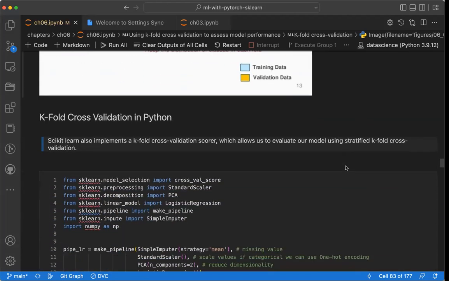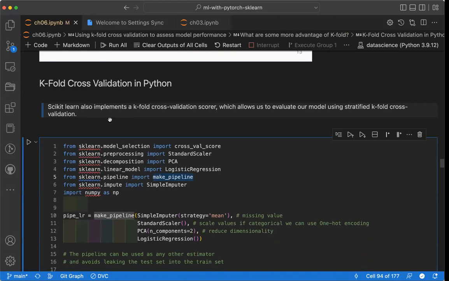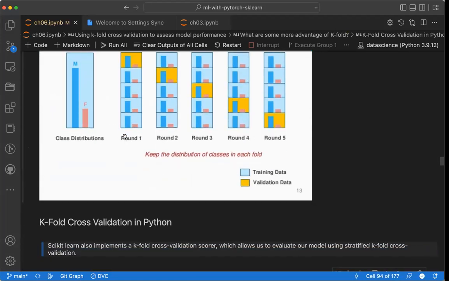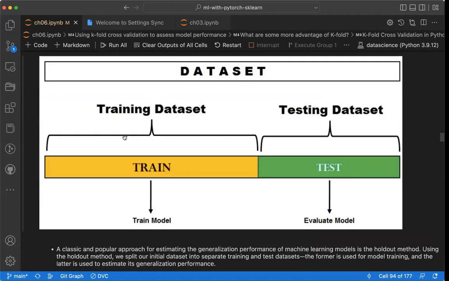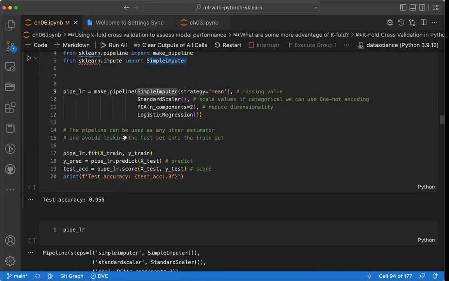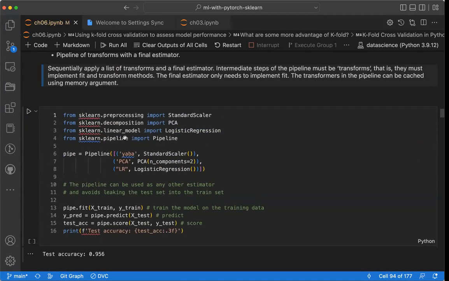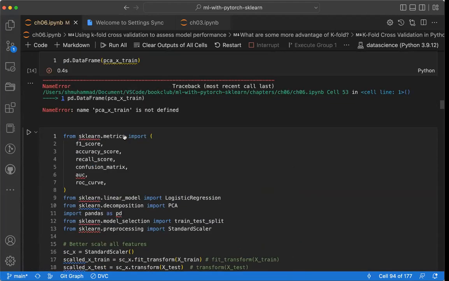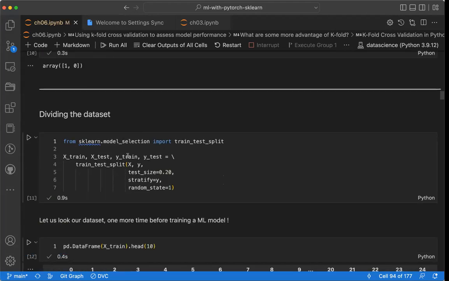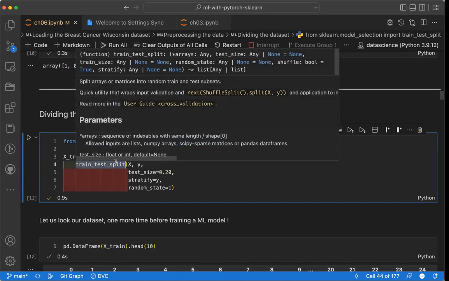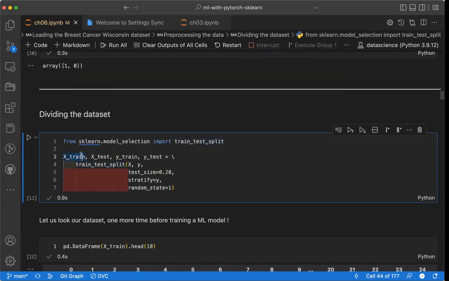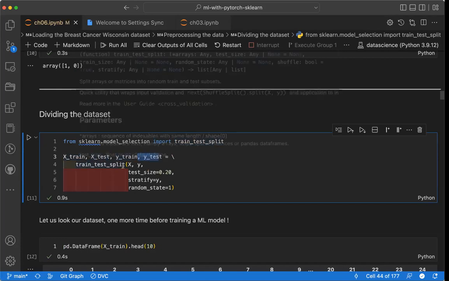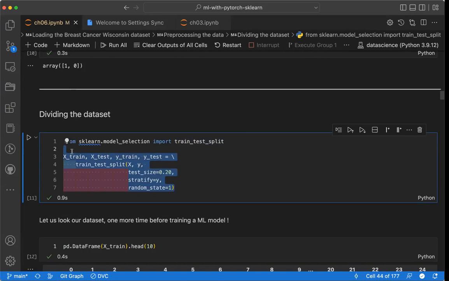Okay, so let's look at how we can use cross-validation. Remember previously we didn't use cross-validation. We just divided our data set into training set. If you remember previously, we just called train test split, where it divides our data into X train, X test, y train, y test. This is what we have been doing. But now, this is not the best way. We will not be doing this because there are some issues with that.